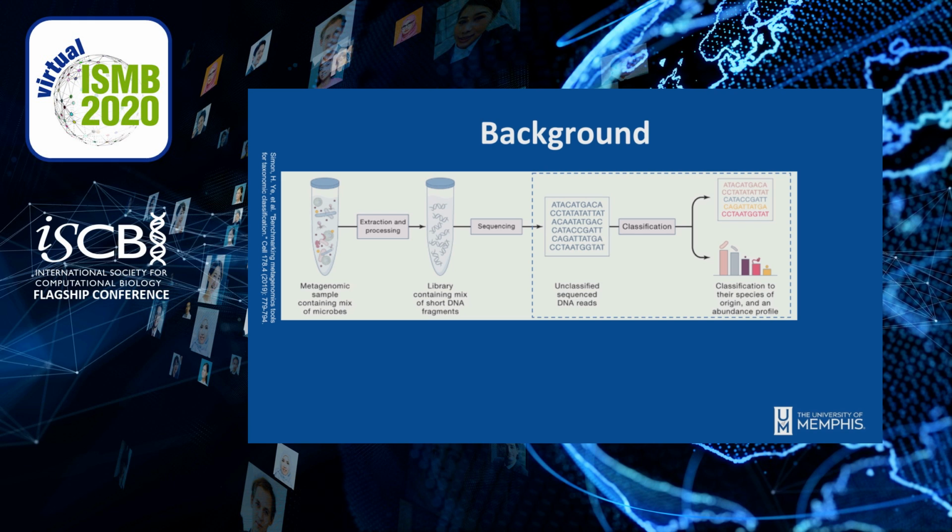Here is the background. In metagenomic studies, species classification and profiling are important problems. In the figures, we see that there are processing steps to go from a complex metagenomic sample to species classification or profiling of sample contents. And sequencing data is changing microbiology studies, from determining the etiology of an infection from patient blood samples to surveying bacteria in environmental samples.